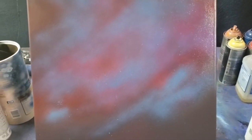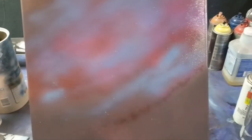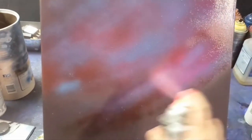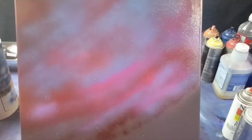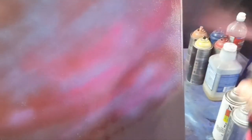Running out of blue. It's okay. Got a couple more. Okay, we're gonna come in. And notice those nice purples that we get. Well, it's the combination between the hot pink and the sky blue.